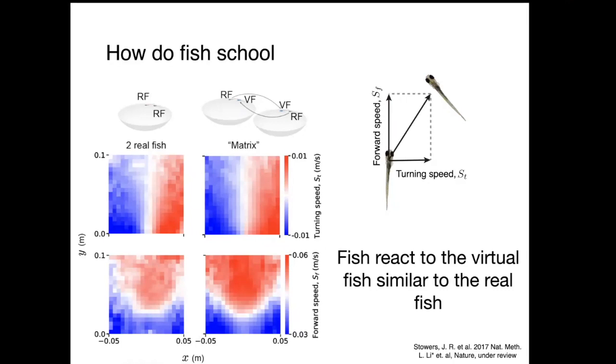Is this clear? So the matrix interaction is purely based on vision. They cannot feel each other's proximity, of course. We don't have any flow there. I imagine in the matrix version, they could swim through each other. They can. Occasionally, yes, they swim through each other. This one is not very strong. You can see something here. It's a little bit different when they are very close. The repulsion force is not really as strong as the physical one.